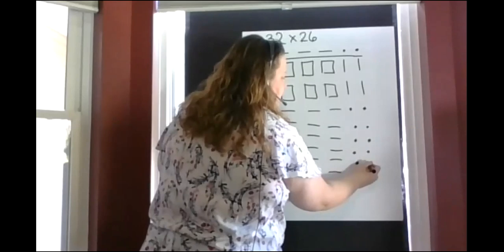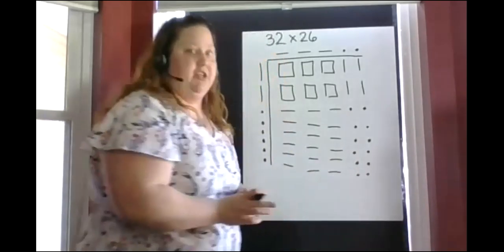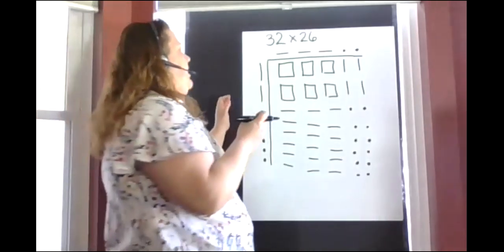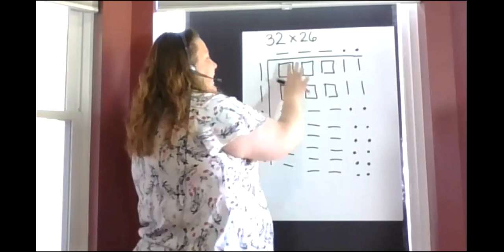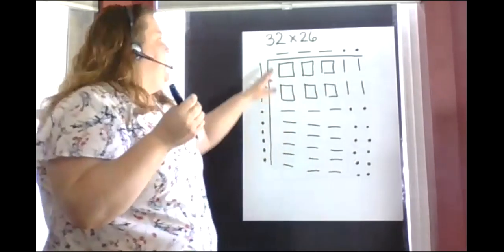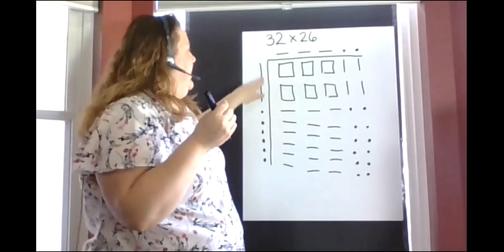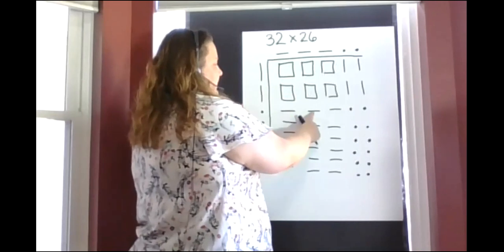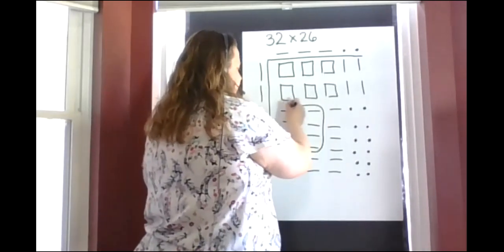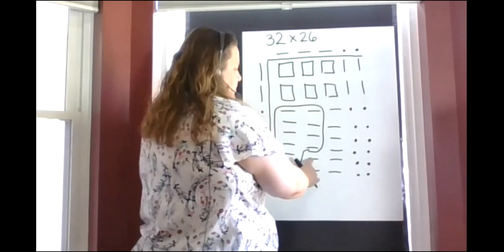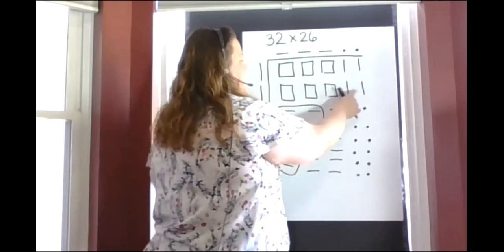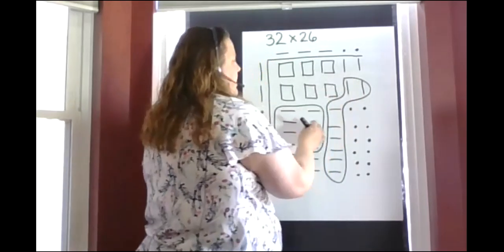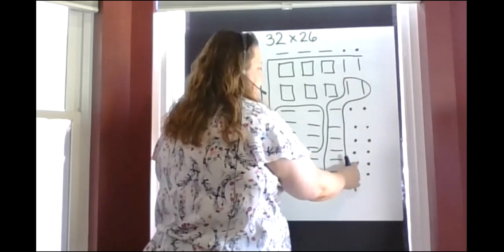So we can see that this really is not an efficient strategy, but it certainly makes students understand what it means when we multiply. We could actually count out all of these blocks, and they can see that this 10 by 10, there's 100 here. And as we count them up, 1, 2, 3, 4, 5, 6, 7, 8, 9, 10. I'm going to circle this group. 1, 2, 3, 4, 5, 6, 7, 8, 9, 10.